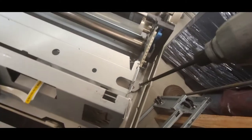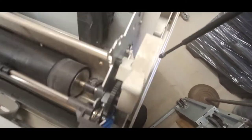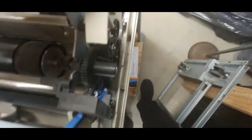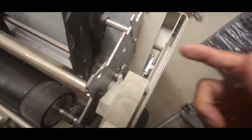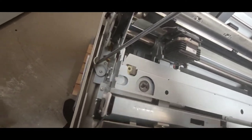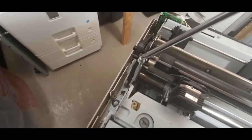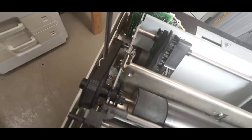All right, there are four screws, one right here. That mounts down here. Where's the other one? I'm gonna move this out of the way. Yeah, there's actually no screw on this side. There's just one on the right front and then two on the left. So one right here. And then it comes off with the bracket, the holding bracket. And there's one more at the rear, right behind the belt.